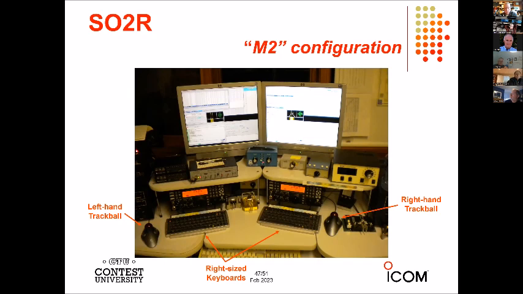And one of the nice things I like about this is if I use the same radio, all the same hardware on both sides, if something goes wrong in a contest, I've got redundancy there. I can keep operating on one side while I'm troubleshooting the other side. And because they're the same, I can quickly compare the two to aid in my troubleshooting efforts.